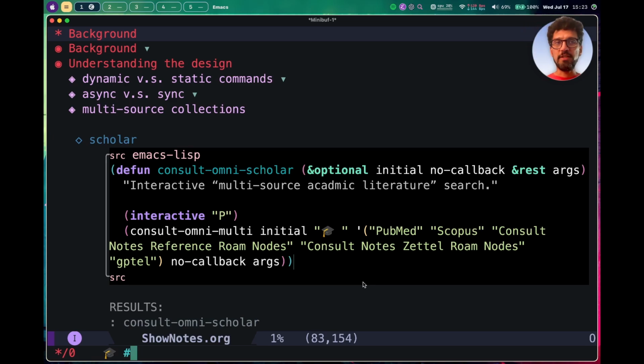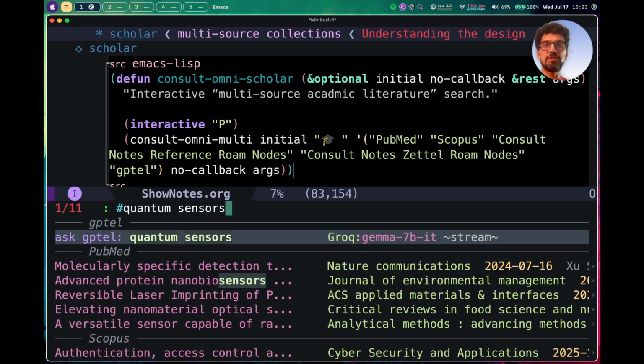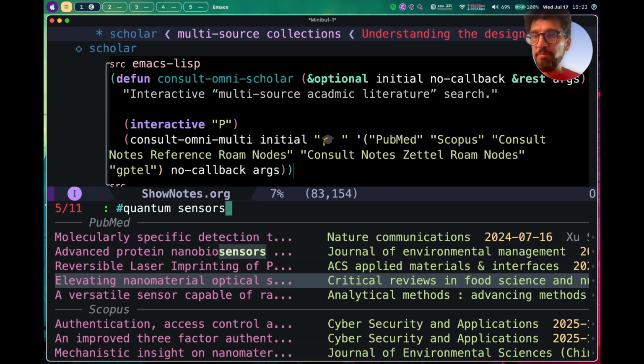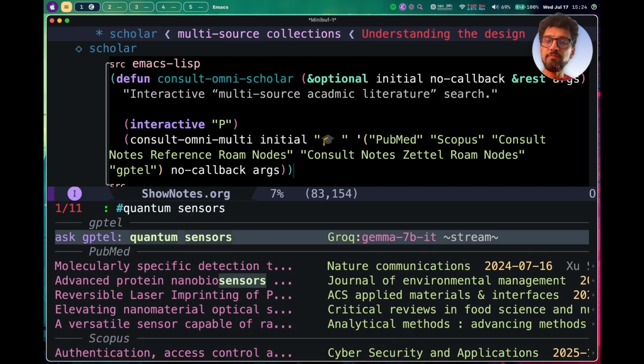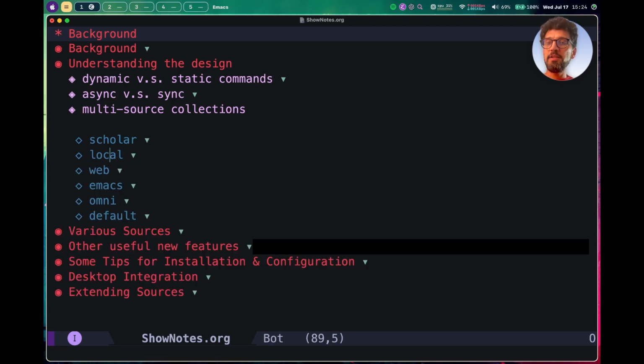It can be any string that you like. It can even be a function that returns a string. And in this case, if I do this same search that we were doing, quantum sensors again, I will get results. And since I'm not changing the counts, I'm getting 5 results from PubMed and 5 from Scopus. Okay, so that's pretty good.